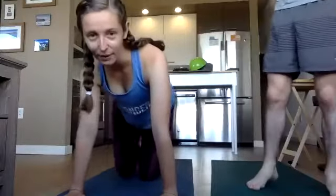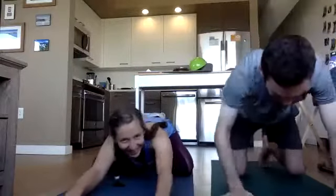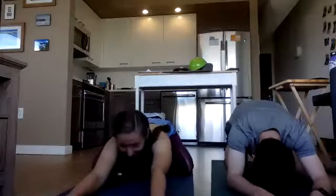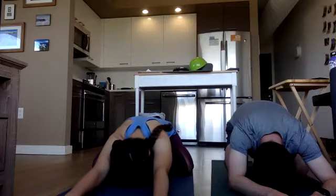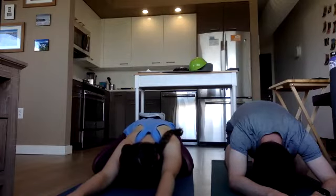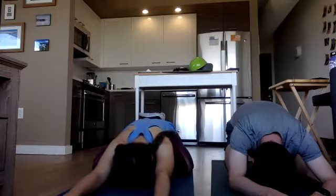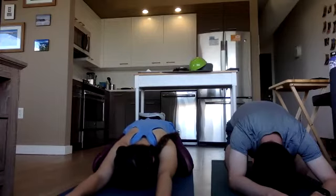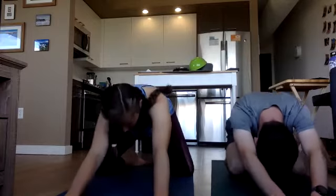Good, and then you can bring those knees wide, toes together, and come into a child's pose. If you want this to be more active, you can keep those hands on the ground and pull towards you, and you'll get a nice stretch in your upper back. Good. You can come up here.